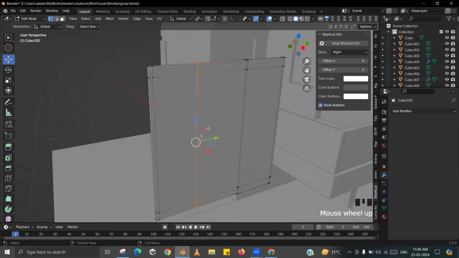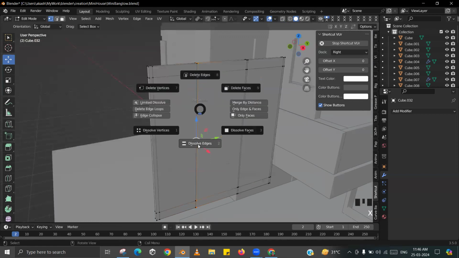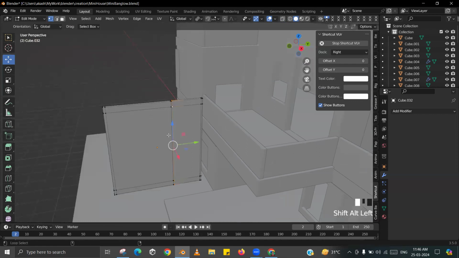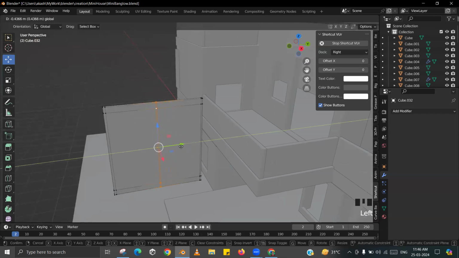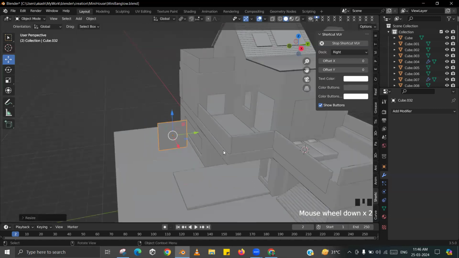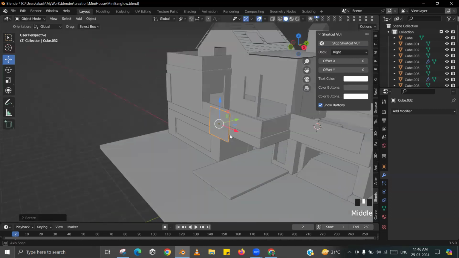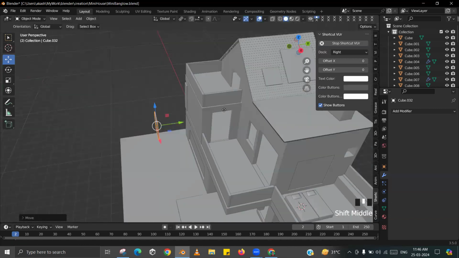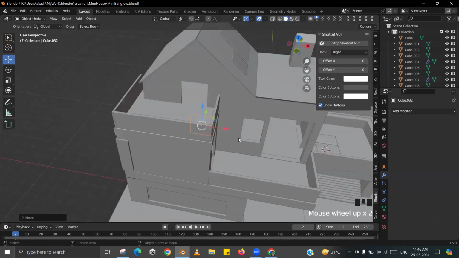Okay, first X, dissolve edges, then again X, dissolve edges. Now select this both and shift it in between. Okay, like this way, rotate along Z 90, here, place it here.